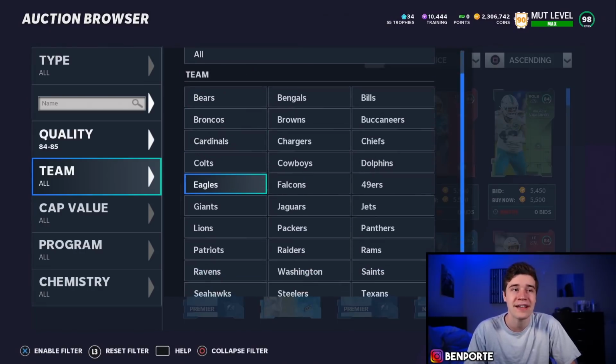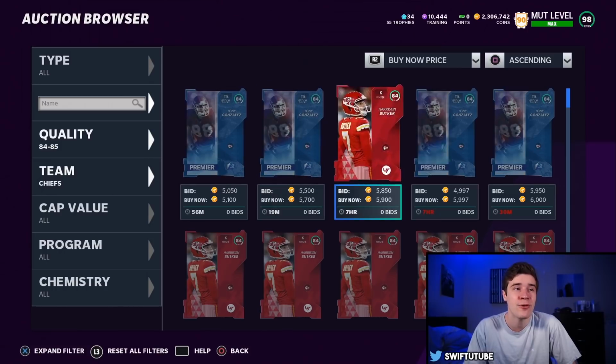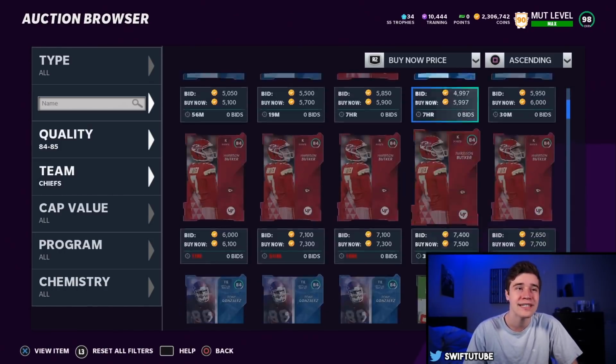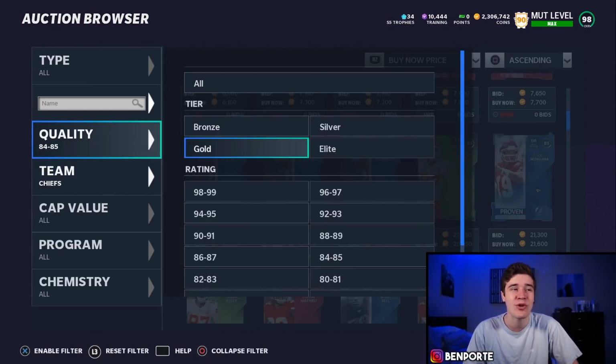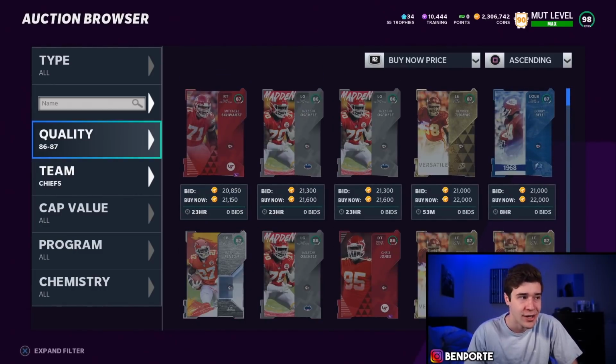So let's start it off right here by going over the filters that I like to look at when it comes to getting my Chiefs players. We'll go by 84 to 85 right here. We will scroll down until we start seeing some 85s, and I'm really definitely looking to buy these cards at under 20k, 18k, 17k. That's more what we're looking for. We'll take a look at this filter right here. This one is usually pretty solid, and I don't see any snipes up.